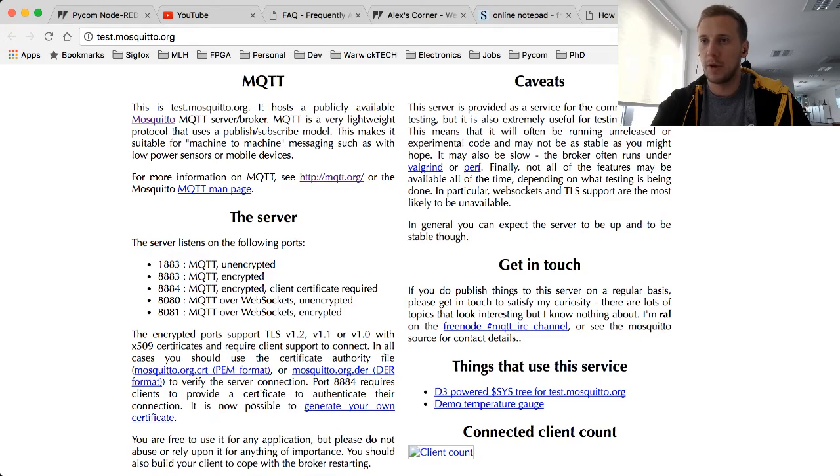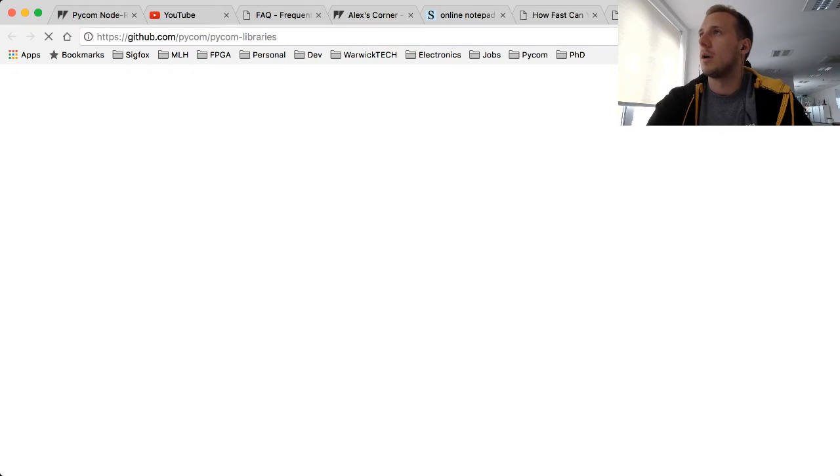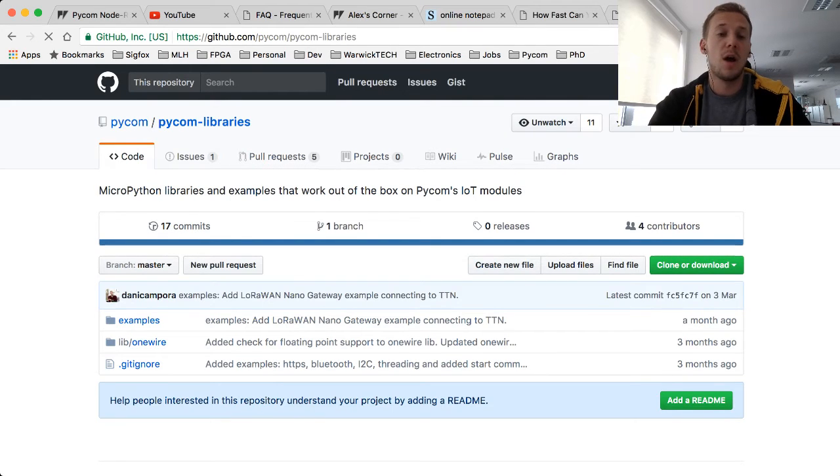But while I'm talking about the library, let's go have a look at that. So this is under github.com/pycom/pycom-libraries. And this is the library that I'm referring to when I'm doing my demo here and any of the documentation that I push online. I acknowledge that the documentation we currently have available at docs.pycom.io is currently not aligned with this, and it's using an older micropython.org version of the MQTT libraries. So after I finish this live stream, I'm going to go ahead and actually update that and make sure that's in line with everything else I've been speaking about.